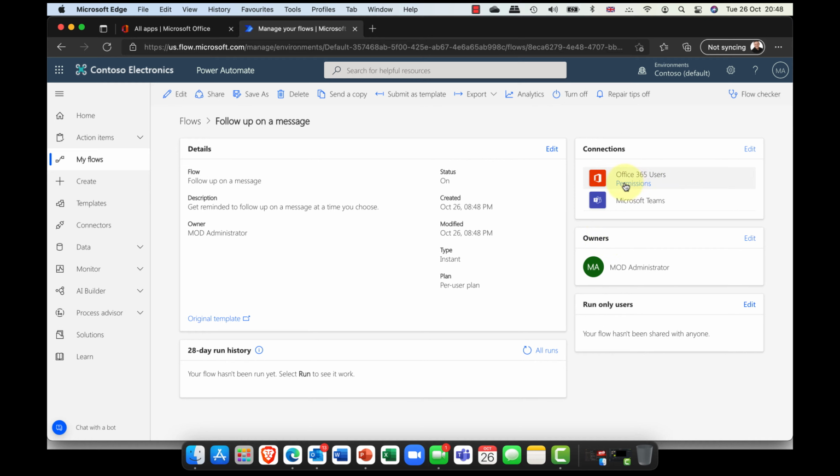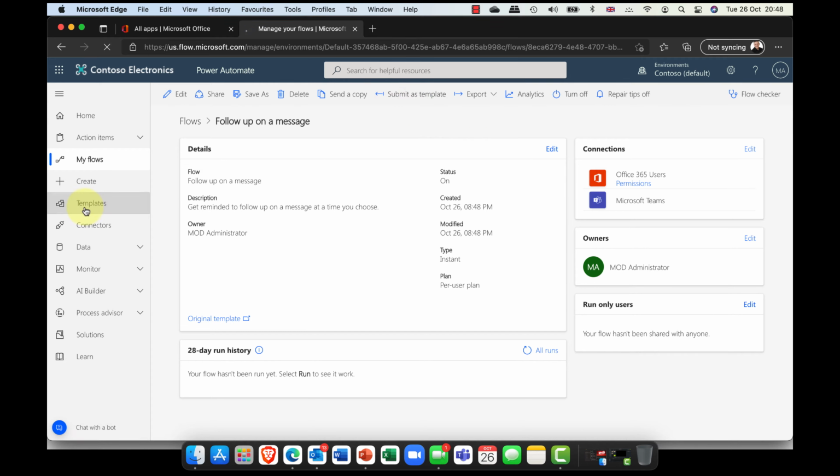Here it also shows you the connector. So again, most flows, if not all flows, require the connector here. And you can see that any time this runs, you will get a complete history on this, and that's it. So this has now been completed. I can also share this, I can edit it, I can customize it, and ultimately I can delete it as well. Now the other thing you can do is you might make some changes here. You might decide to go ahead and edit it, and you could submit that as a template if you want to.